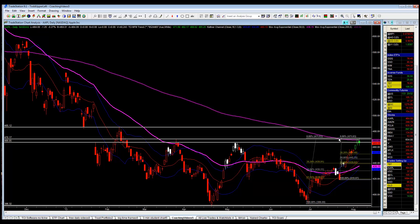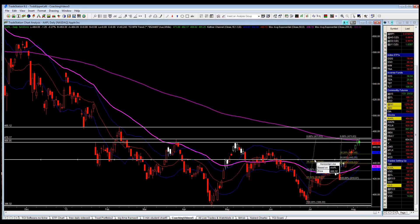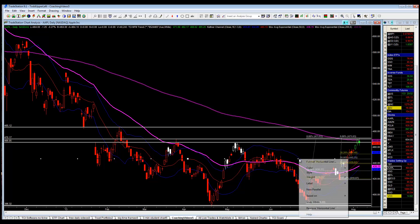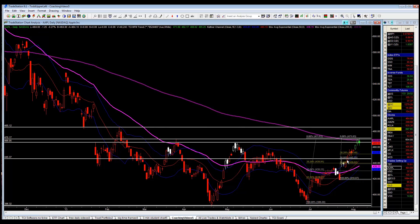But either way, even if we're not able to break through that level, I'm still looking to be a buyer roughly 20 to 25 points lower than where we're at right now. I'm looking at a first level — let's take my foot in the water at about 445, right down here. 445 is where I'm looking to take a position. I think this market's going to move higher and I want to be on board.